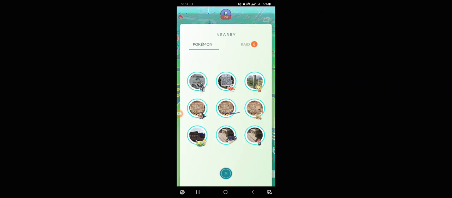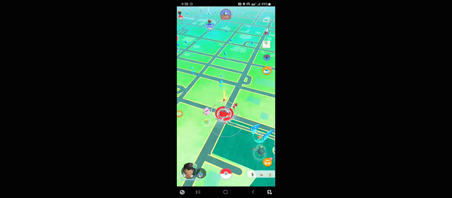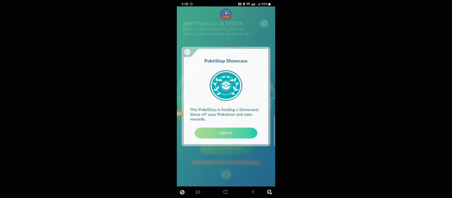Oh, look at that. What is this? Oh, whoa. Look at this, chat. We finally got Pokestop showcase activated. This Pokestop is hosting a showcase. Show off your Pokemon and earn rewards. Whoa, what is this? I finally have this. Okay, let's go check it out.